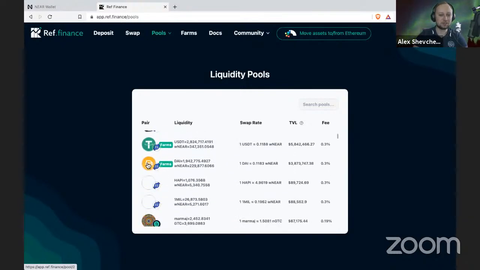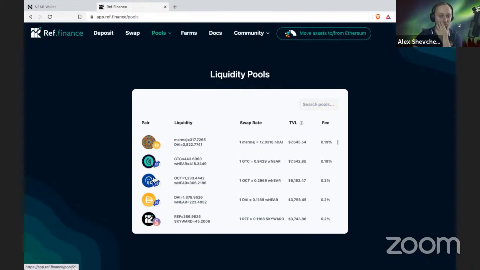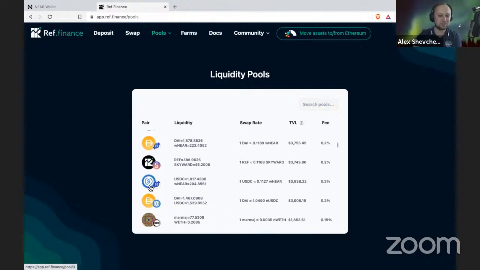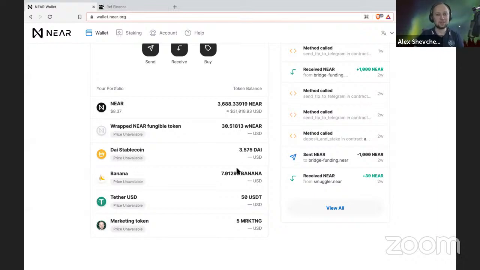DAI, as you can see, right? Some tokens do not have icons, but in general, you can see the Octopus Network icon, USDC, so all of them. In all of the applications that are using metadata for the bridged assets, now they are able to see icons too. So super cool and super nice thing to see.